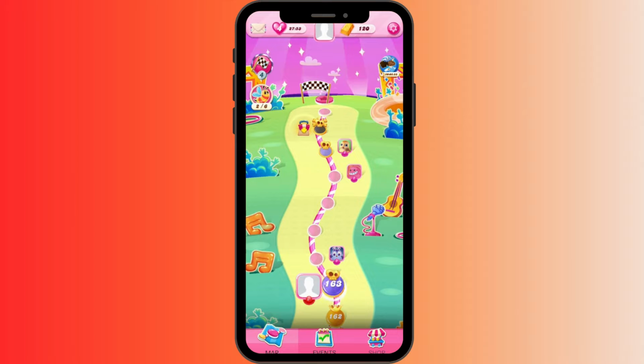In today's video, we are going to learn how to get life in Candy Crush Saga. Let's begin with the tutorial. Get life by using gold bars, but also you can get it for free. How? Let's see how you can get it.